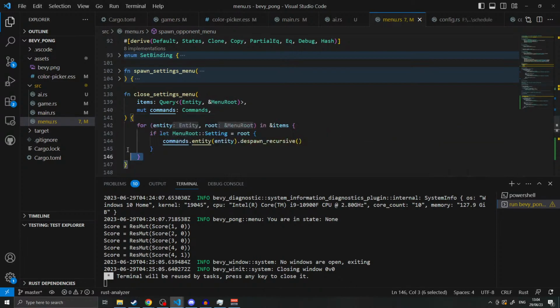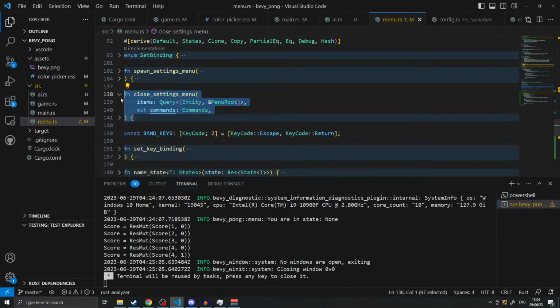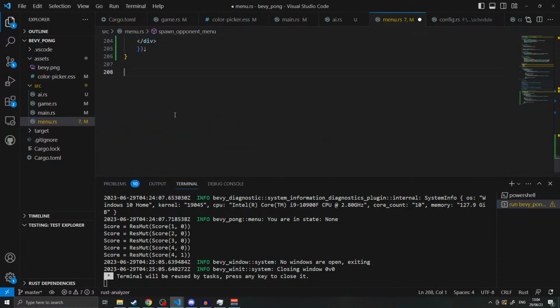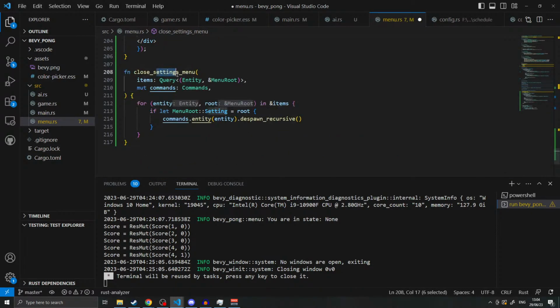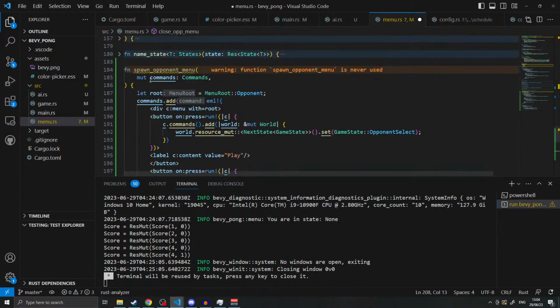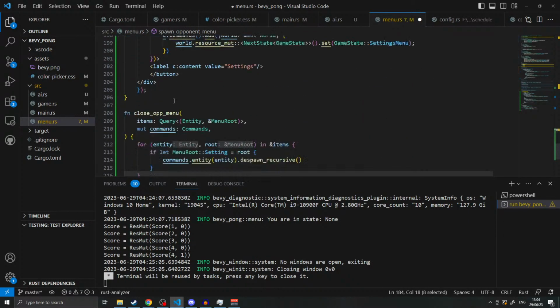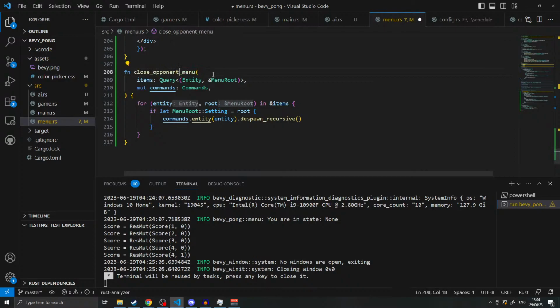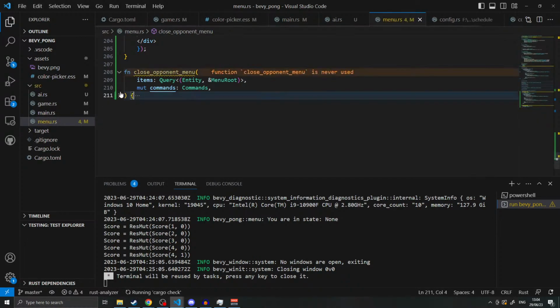So when I say close settings menu, we need to go close on close. Close opponent menu root equals opponent menu is root recursively. Okay.